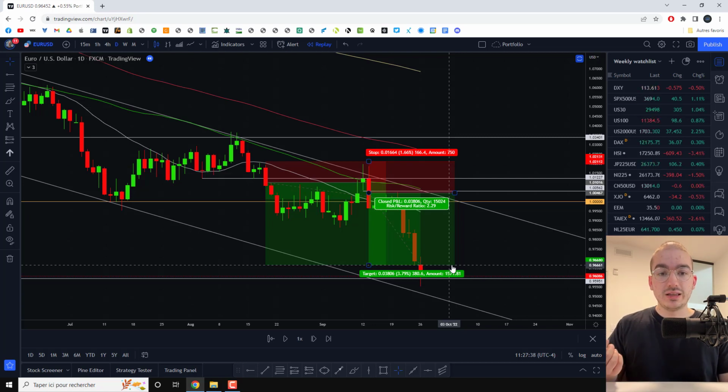So now the worst case scenario is that I'm still essentially trading the USD to the upside, because overall fundamentally it is still fine for now. If I'm wrong about this, I will still be making profit, because even if I take a small loss on gold, Euro USD covers for this and even more, because I didn't reinvest all the profit. And best case scenario is that I've made a lot of money on Euro USD. I could also make a lot of money on gold if it tends to work in my direction. And so overall, it would be a really, really good situation. So overall, that's the breakdown of Euro USD.